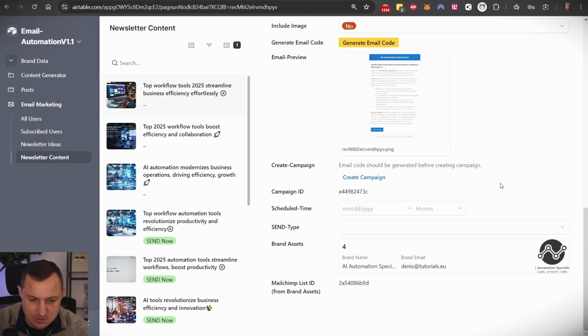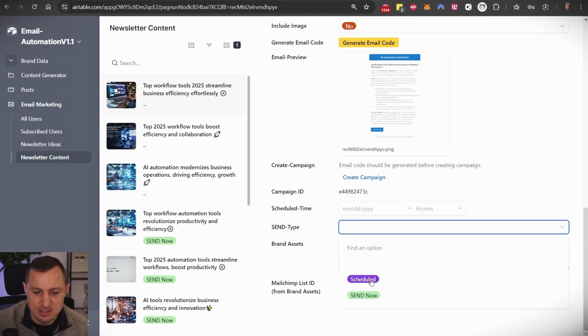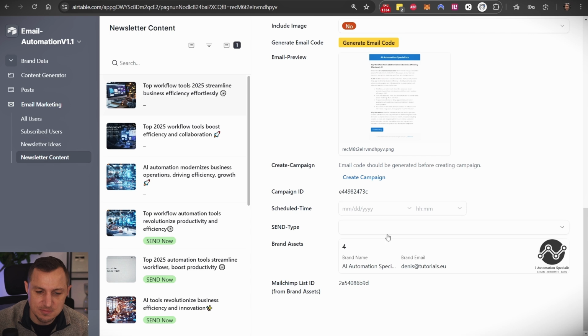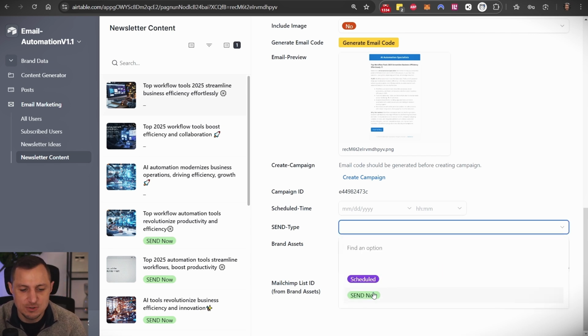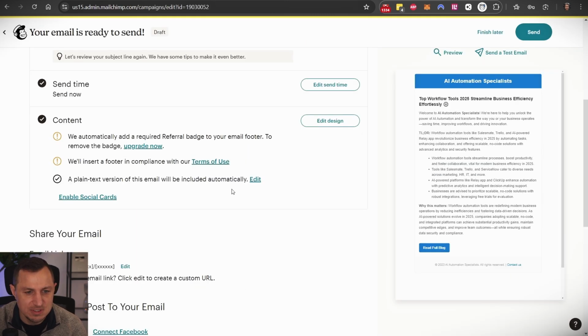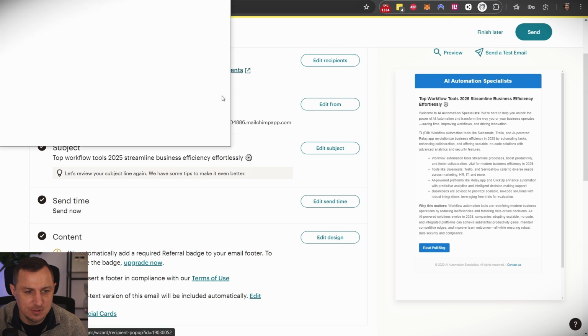However, there's something to consider, and that is that you need a premium account with, for example, Mailchimp for it to give you access to the API so that you can schedule content via the API. Otherwise, if you want to schedule, you have to do it directly in Mailchimp. It's not the worst in the world, but just something to be aware of. However, you can send it directly from here. So if you click on send now, then this email will be sent to all of the recipients.